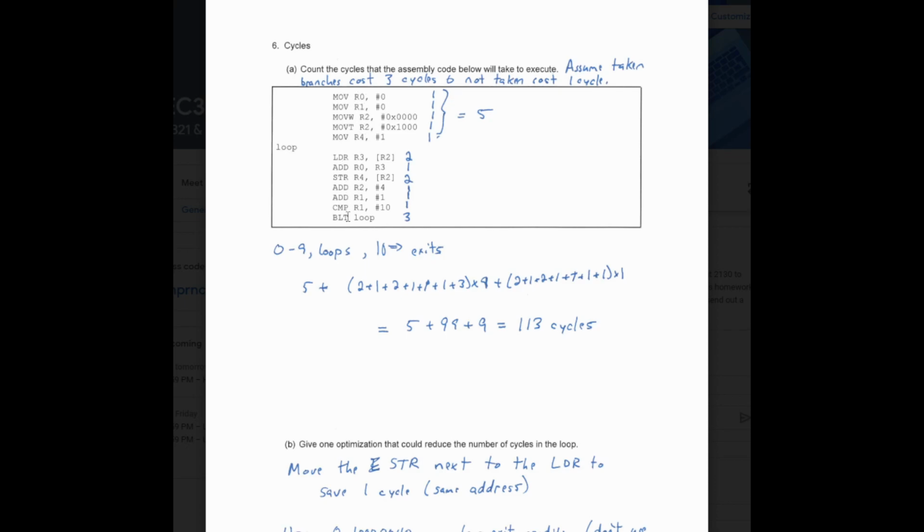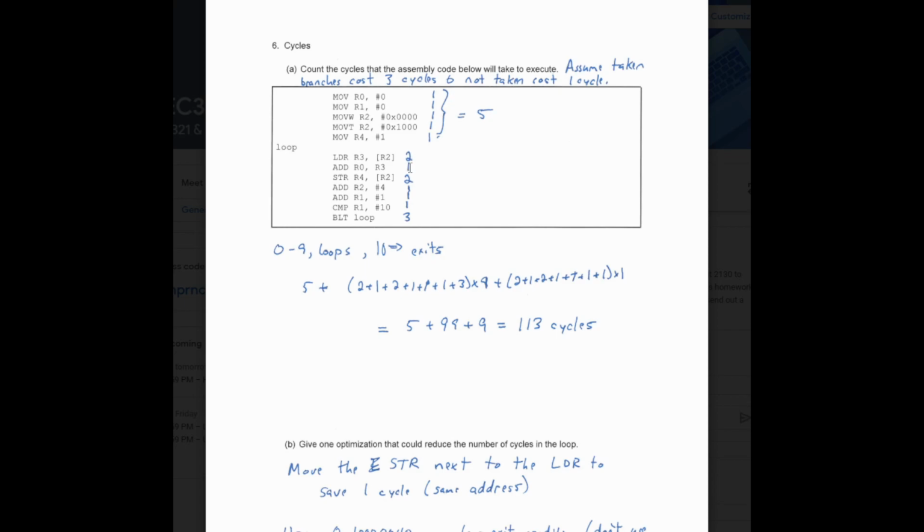Now we need to count the iterations of the loop. In the loop, we can count each cycle and say that the load is 2. That's one thing we'll use later, which is that a load or a store is 2 cycles unless we have the same address 2 instructions in a row. If we don't have to do the address computation, we can immediately do the load or store, and that would be 1 cycle if we had these 2 in a row, but we have something in the middle. The ALU gets used for something else, and so we lose that address computation.